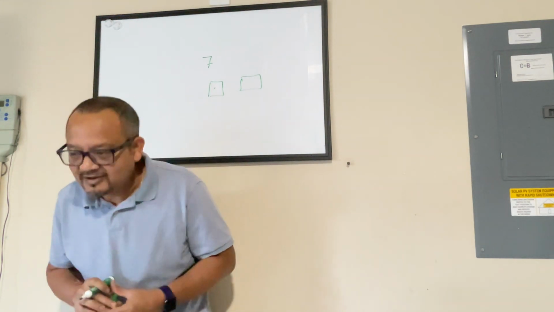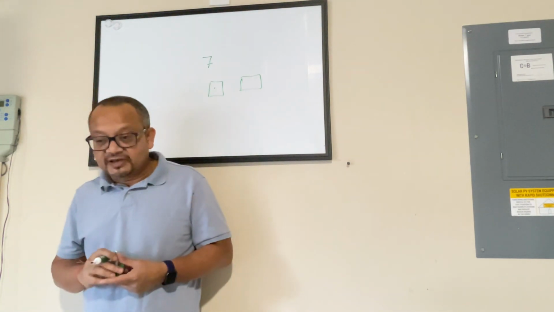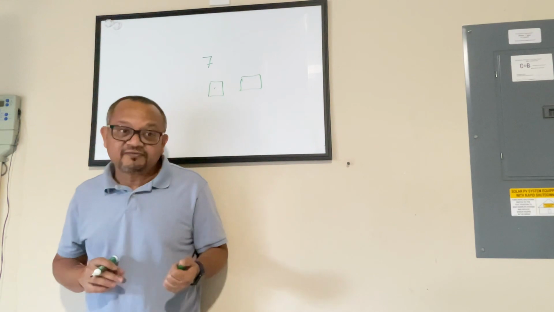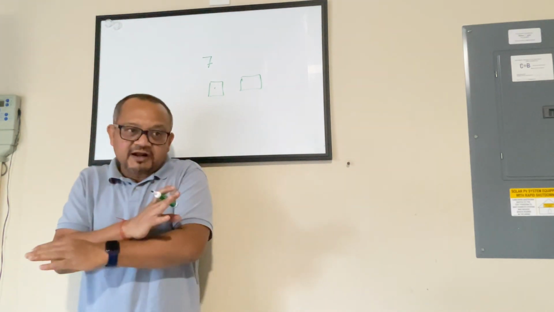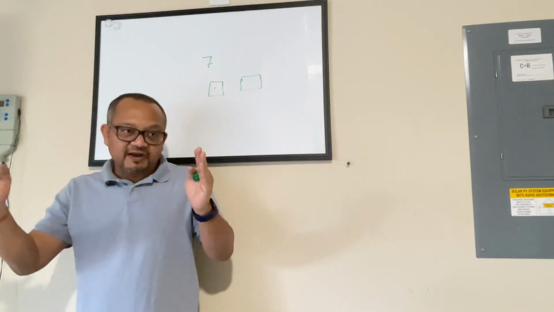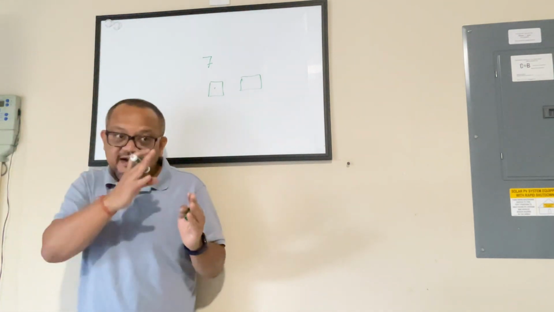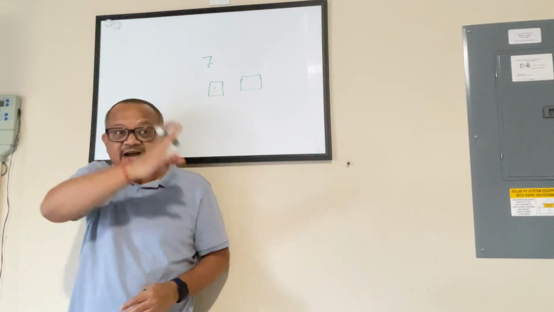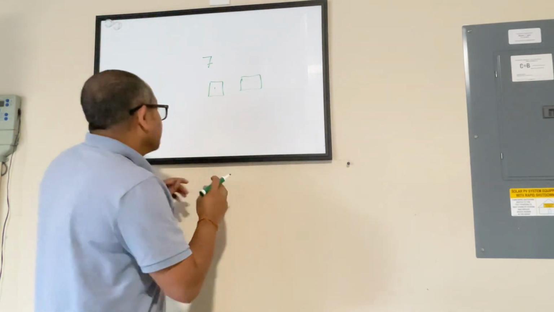1 and 6. That is one possibility. 2 and 5 can also make it 7. 3 and 4 can also make it 7. So 1 and 6, 2 and 5, 3 and 4. These are the three combinations that make it 7, right? And then you also have to look at it this way: when I'm getting 1 on the first dice, I can get a 6. When I get a 2 on the first dice, I'm getting a 5. That makes it 7. When I'm getting a 3 on the first dice, I'm getting a 4 on the other dice. Now flip that. I'm getting a 4 on the first dice, I'm getting a 3 there. I'm getting a 5 on the first dice, I'm getting a 2 there. So basically we are talking about a total of 6 scenarios like this.